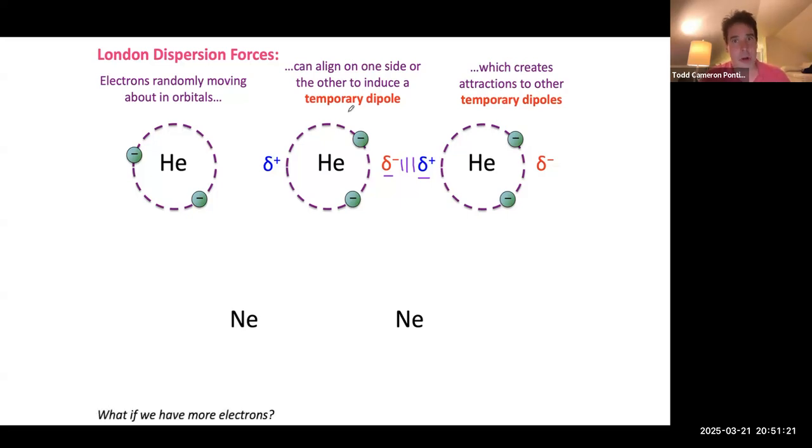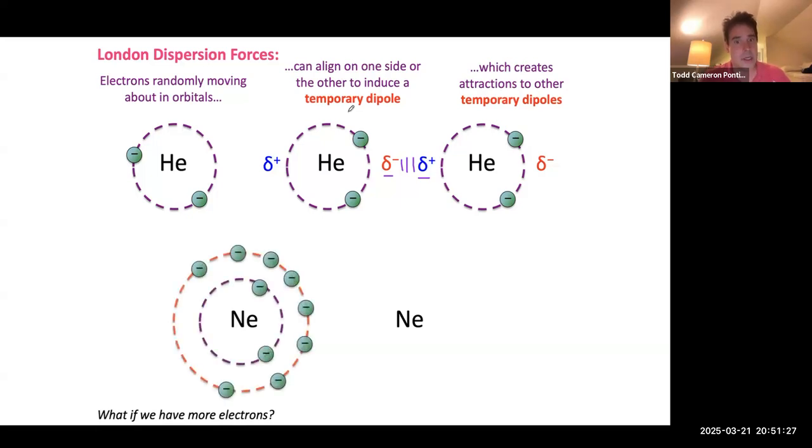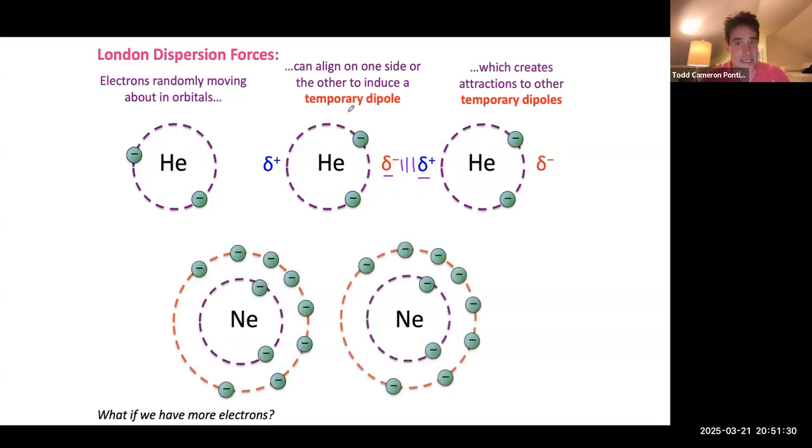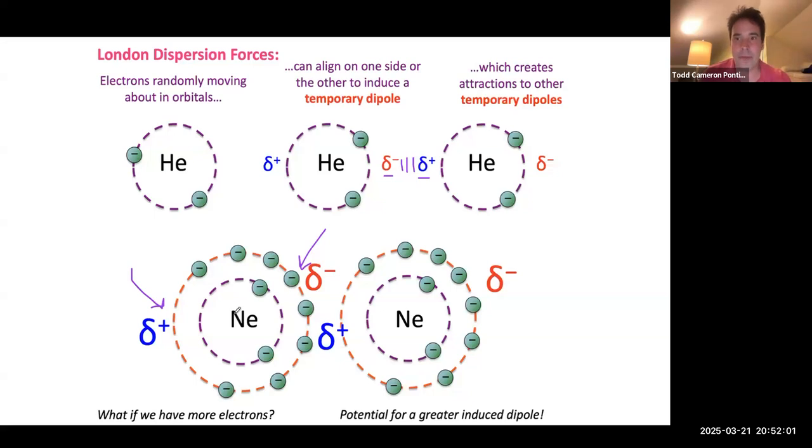Now, imagine if you have more electrons. So helium has 2 electrons, neon has 10 electrons. With more electrons, there's more of a capacity to have a larger partial negative and a larger partial positive. And we have our electron-rich side over here, and we have our electron-deficient side over here. The electron-rich side is going to be more partial negative, and the side without the electrons is going to have more of a positive charge because there's more protons in neon, and they're not really being shielded by these electrons. Anyway, it could interact with another neon, and this is more of a sizable interaction than you'd get from, say, helium. So this gives us a greater potential dipole.